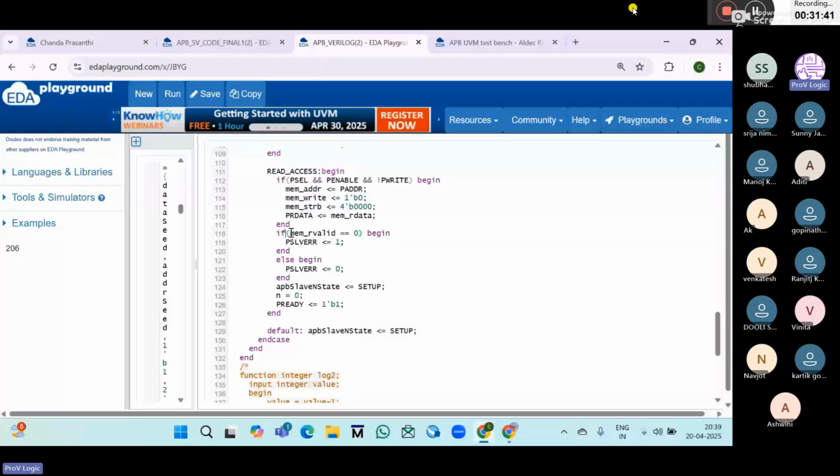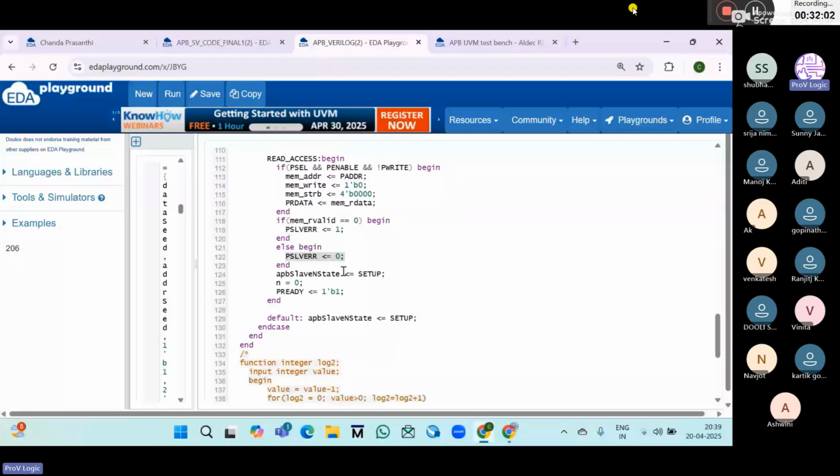If the data is valid, means what? Correct. Correct means it is a 0. Equal to 0 means p slave error is getting 1. There is no error. Else p slave error is equal to 0. Okay. So there are different examples. We can try any example. Okay.